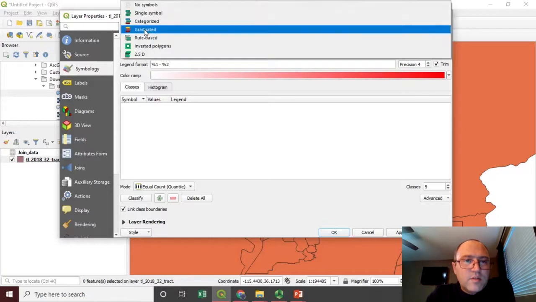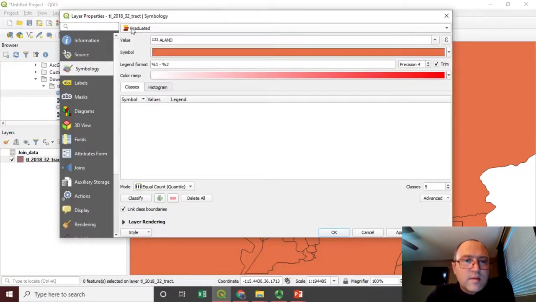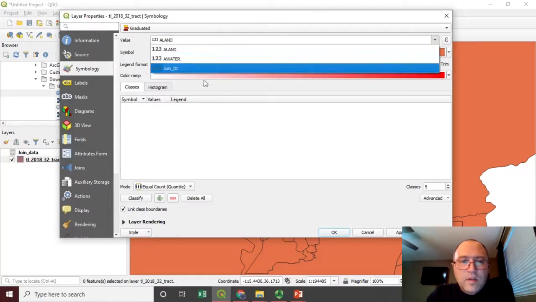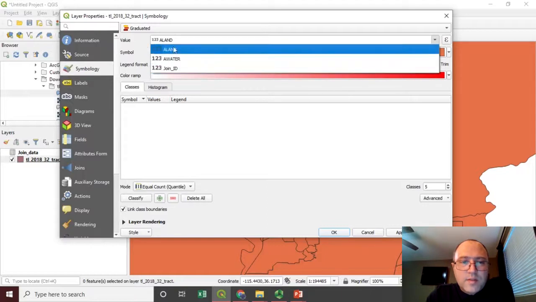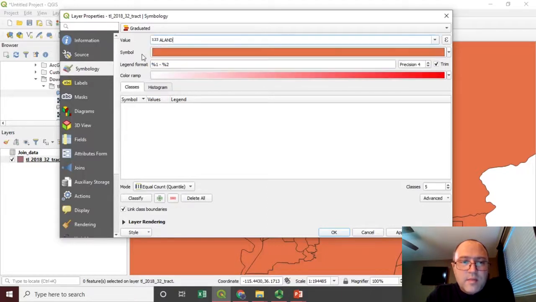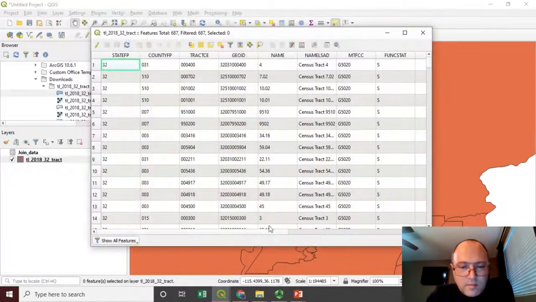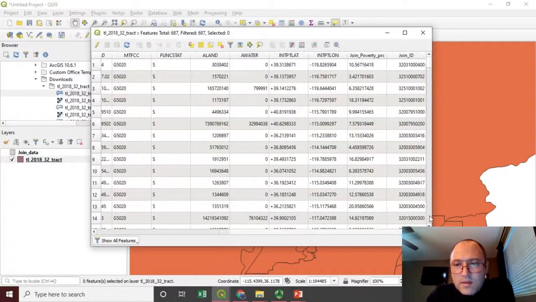In the symbology, you need to choose the graduated option, and then okay. Now I cannot see the poverty data here because the issue here is that my data here is a string.